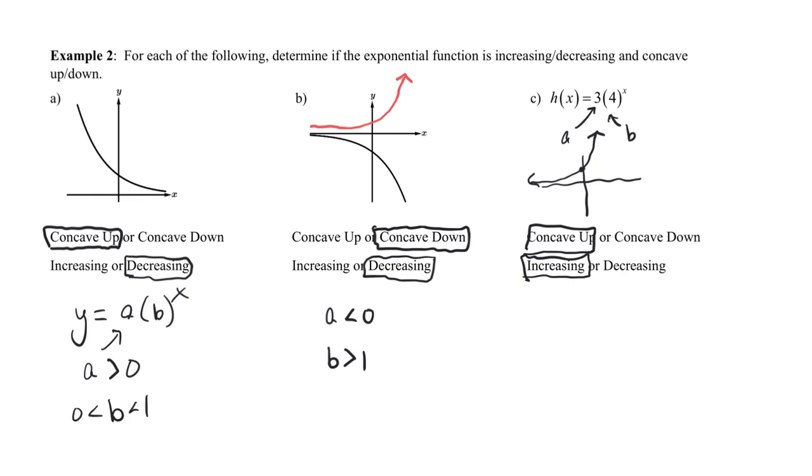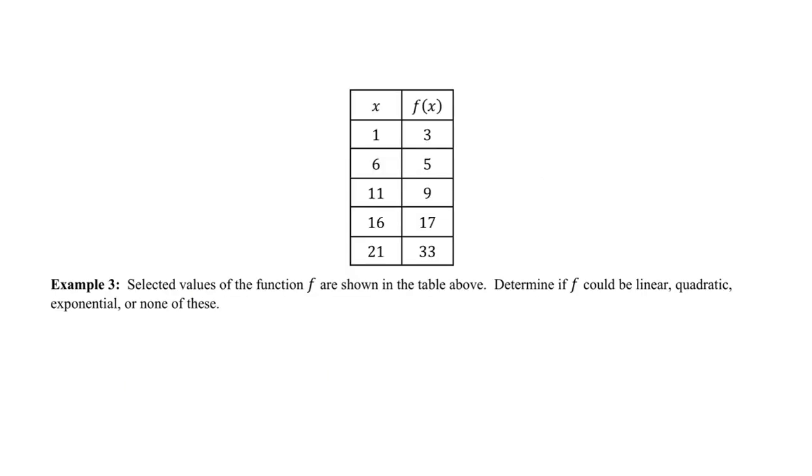All right, last example. Here we have a table, and we are wanting to determine if this function f could be linear, quadratic, exponential, or none of these. So how do we do that? First, we need to look at the x. To do this in table form, our x has to make jumps that are equal. So how is x moving? It better be the same every time. So from 1 to 6 is 5, 6 to 11 is 5, 11 to 16, 5, 16 to 20. Okay, good. That side worked out well for us.